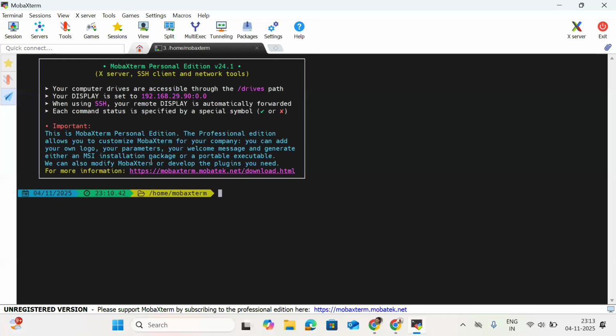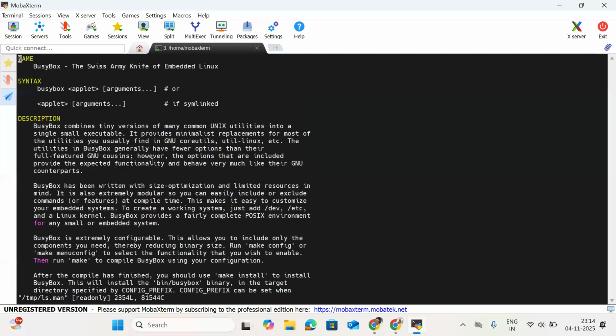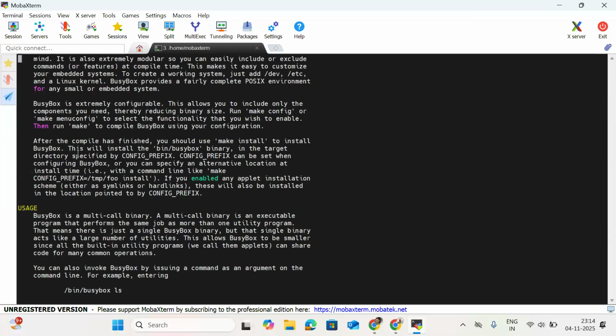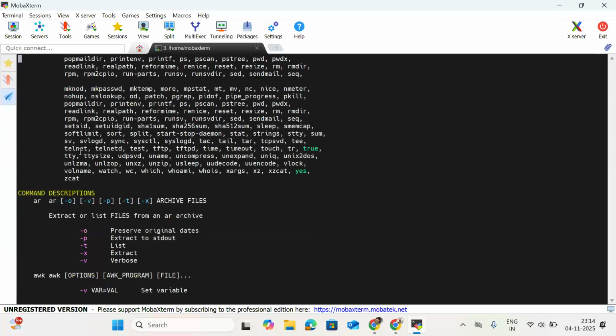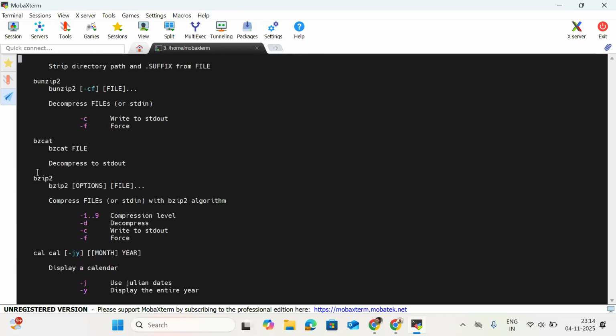So what exactly we have in the man command is, if I just type man, and then I have to write ls. So you need to write the man command and then a space, and then the command you want to see the manual for. So the man command is basically to see the manual, how exactly we can execute each command. So this is the manual. You have to scroll to see each command. We have all the awk commands, all the Linux commands and their uses.